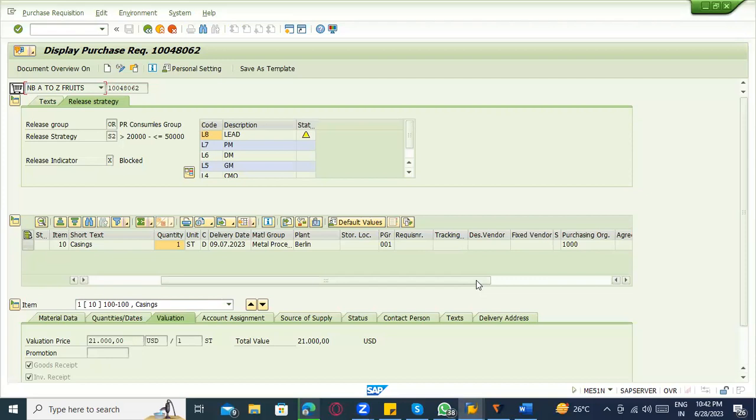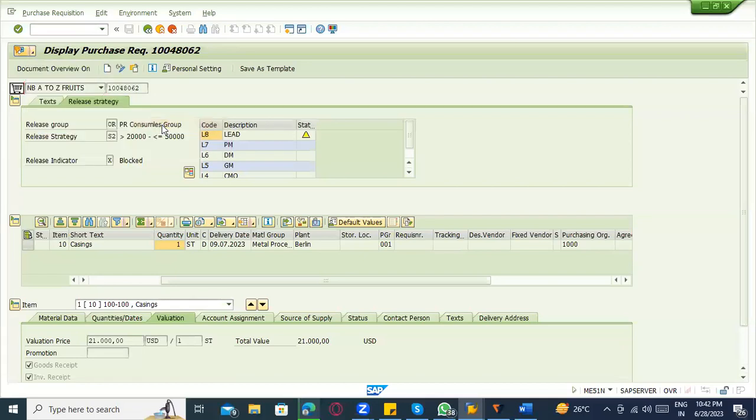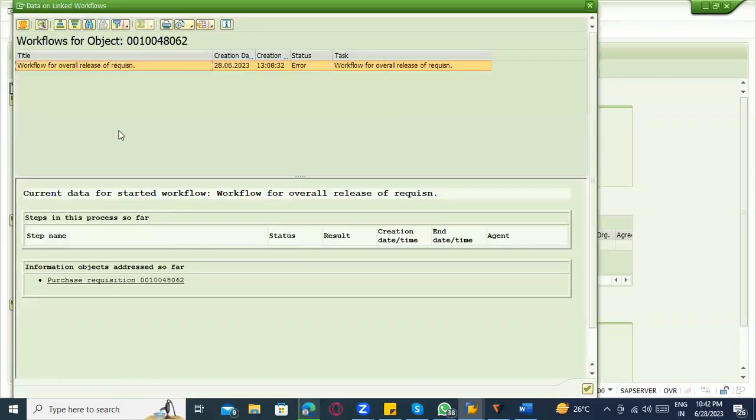Sir, you got the point or are you still confused? No, sir. Now it is clear. Okay. Now you can see here in the workflow. If any workflow is activated, you can see here whether the workflow is triggered or not triggered. If the workflow is triggered, then it will be displayed like one.